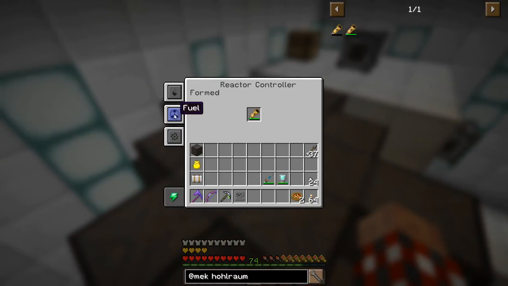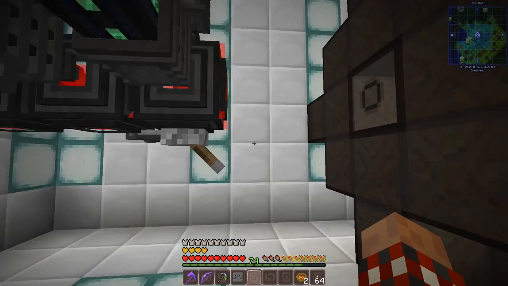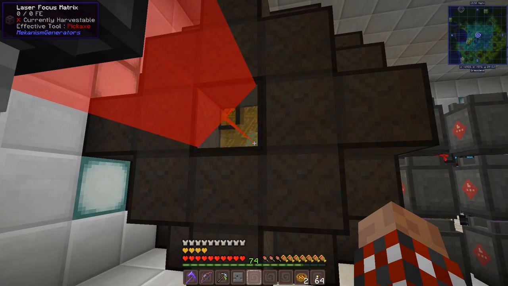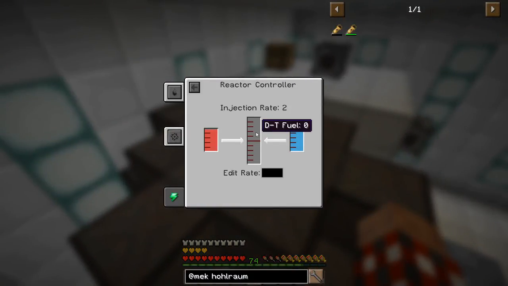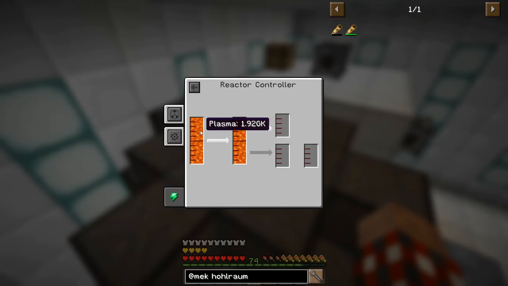Last check: we got this in place, we got the fuel in place, we got an injection rate that at least will kick off, and go! Oh yeah, you can see that swirly thing in there? It is going. Let's check fuel. Oh man, DT is gone. Statistics, we're doing fine there. Let's look at the heat. Holy hotness. Holy cow.